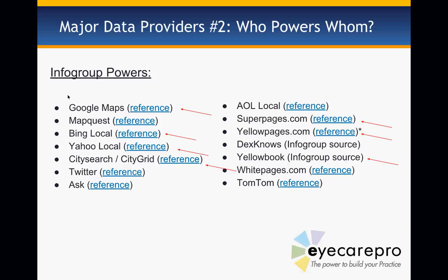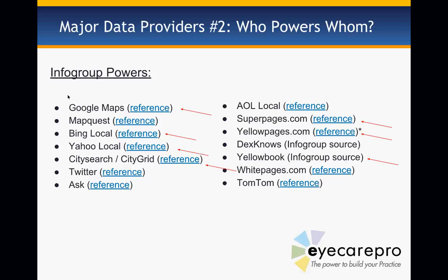Okay, so basically we said there's 4 major aggregators. So Infogroup, being one of the aggregators, is sending basically these smaller citations. Let's say, I mean, Yellow Book's very big, but they are looking at Infogroup for the information, either to verify it or to get the business listing itself. So what we're saying is that it's powering information to all of these smaller ones. I mean, not small, but to all these different citations.